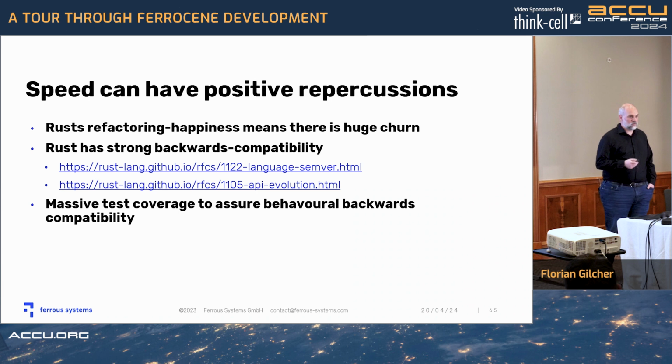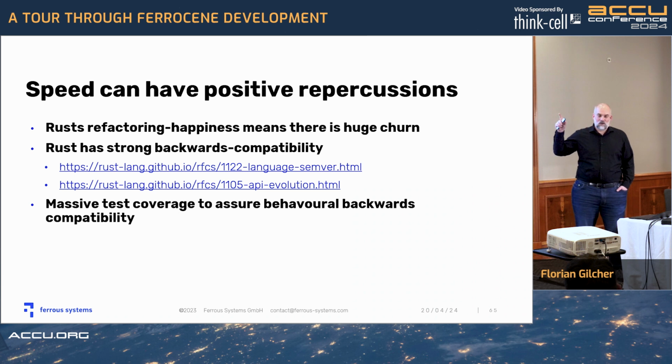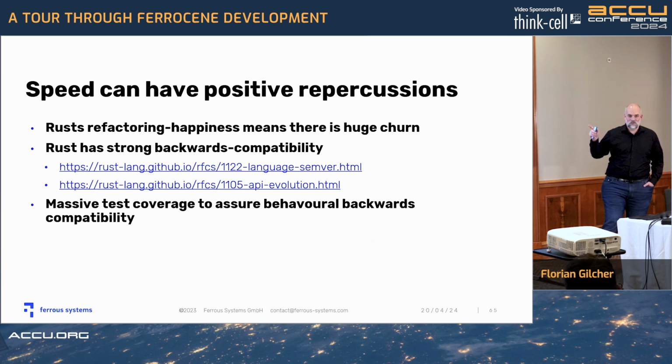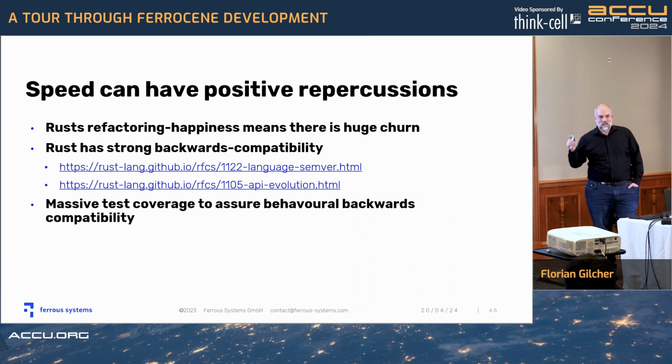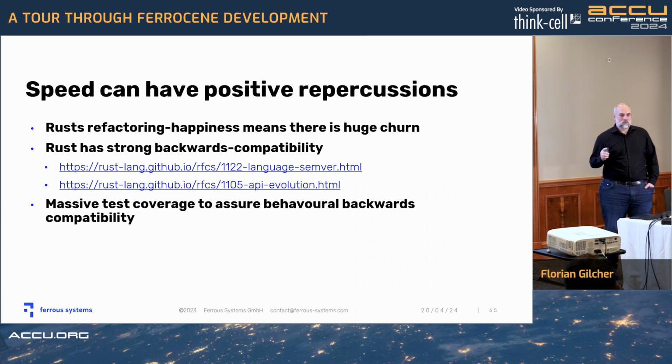I would like to highlight, if you enter discussions about this backwards compatibility of Rust, read RFC 1122 and 1105, because those are specifically the RFCs that declare what is actually part of backwards compatibility. A lot of backwards compatibility discussions in niche areas of Rust end at, oh, by the way, 1122 has carve-outs, for example, for pointer behavior on FFI, because we knew that was not fully defined yet.